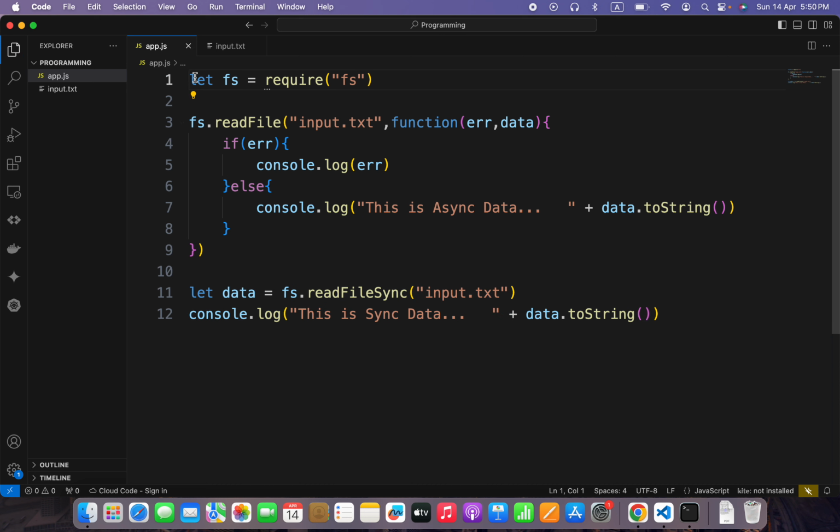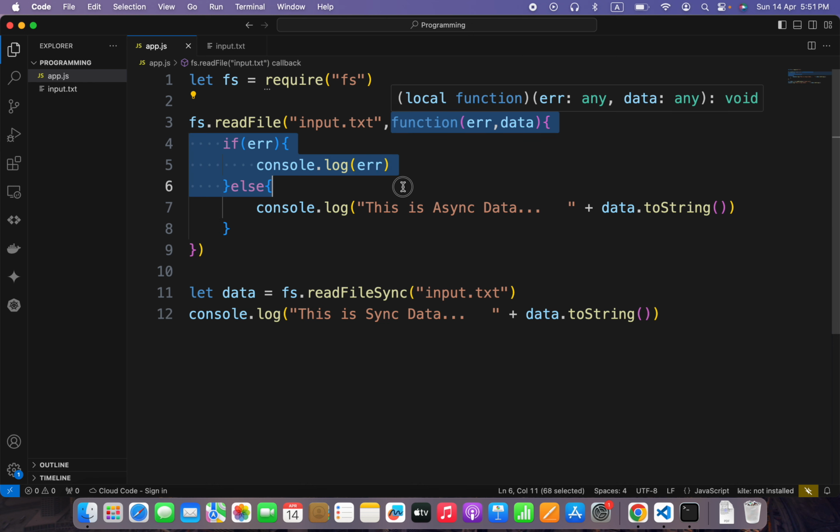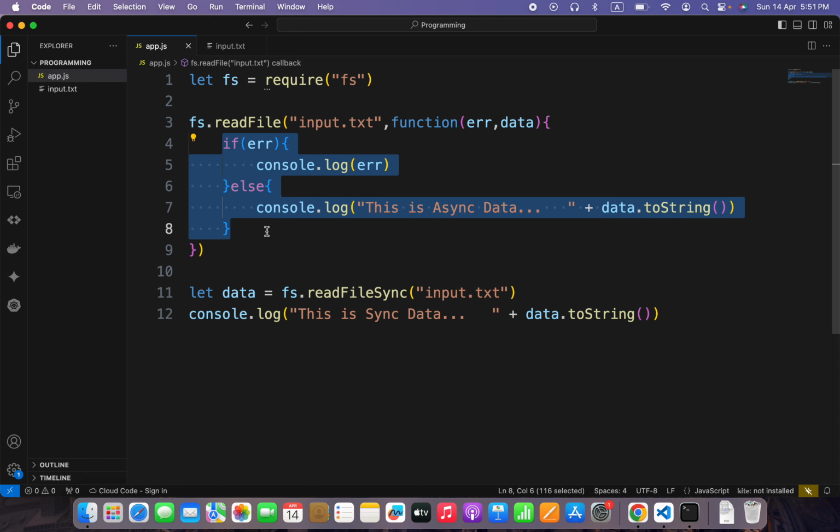First of all, the compiler will import the module and then it will tell the module, hey, read this file input.txt. Until the result comes, it will not go forward to check other lines of code. The compiler comes here and says, hey compiler, please read this file in synchronous manner. So the compiler will not move forward, it will wait here for the results. Once the result comes, it prints it out, and then goes to the async file's anonymous function, once this file has been read, and tries to perform these executions.